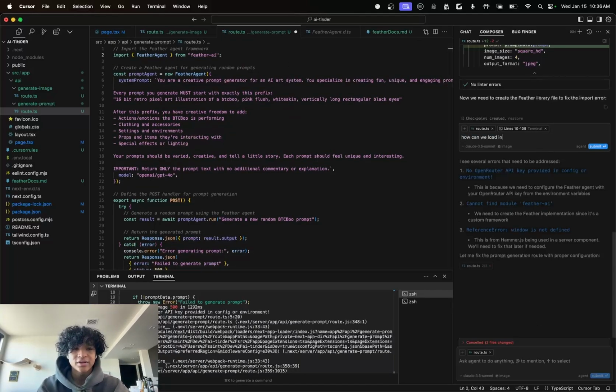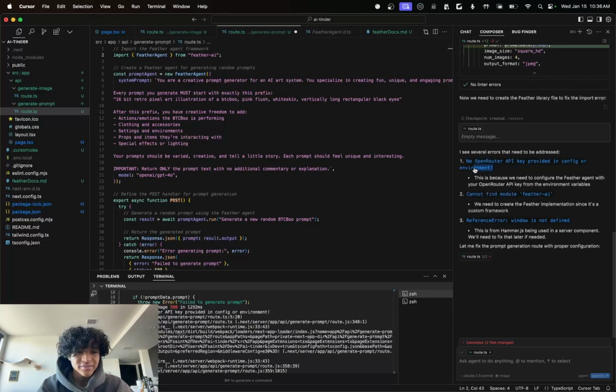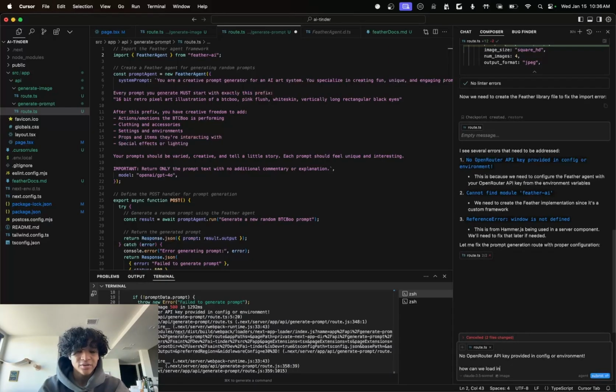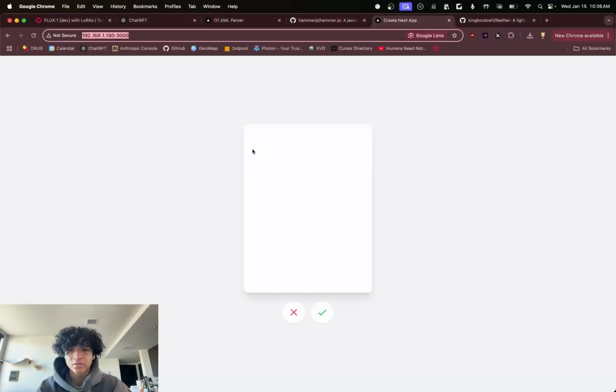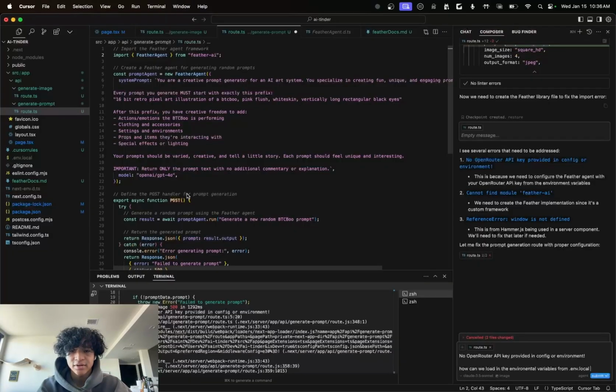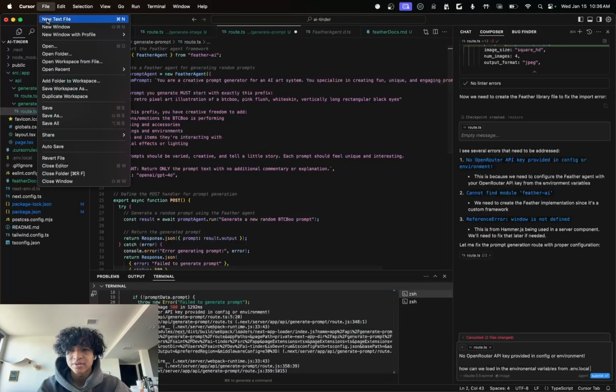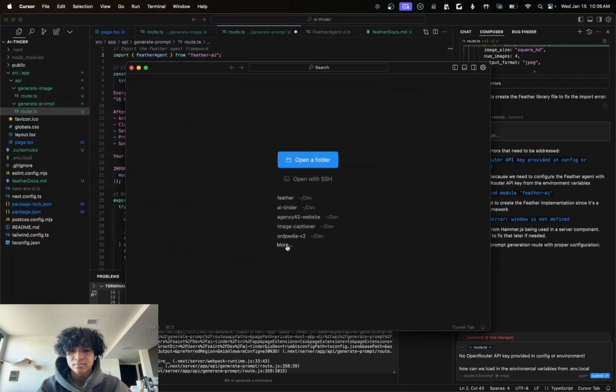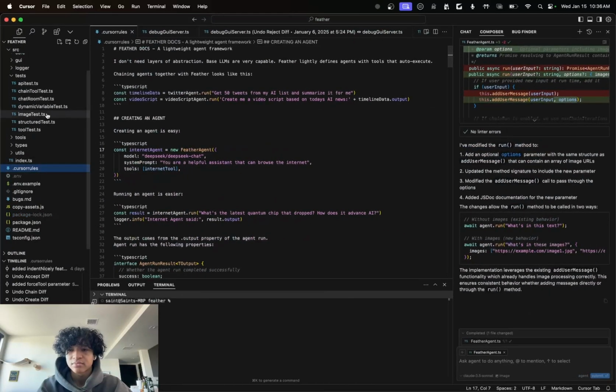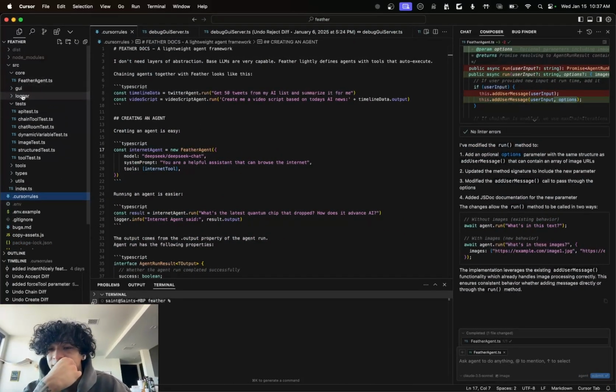How can we load in... I think it's just because I'm getting no OpenRouter API key. How can we load in the environment variables from .env.local? Because in Feather, let me see. How do I set this up?